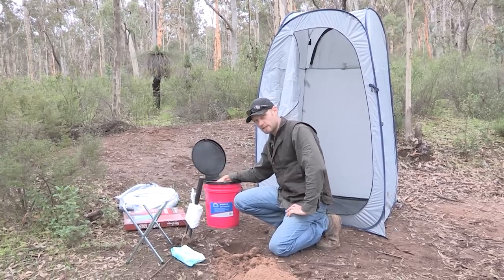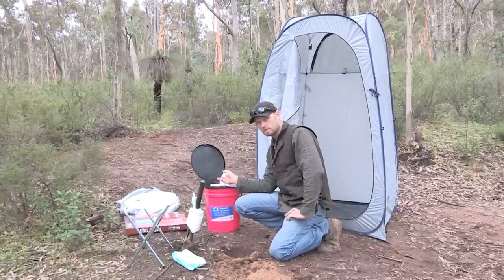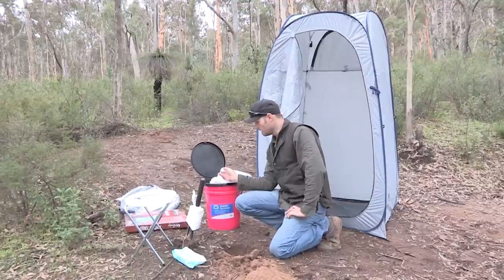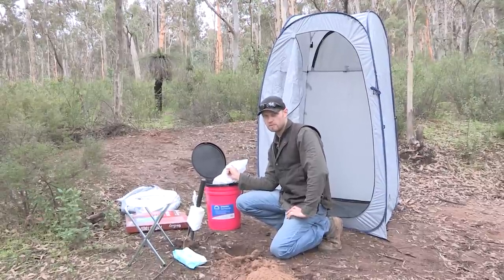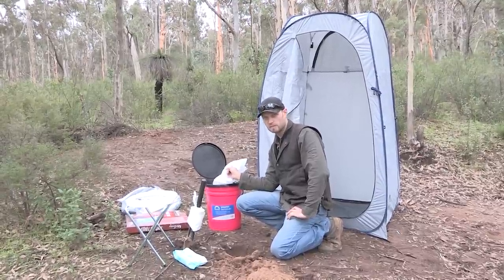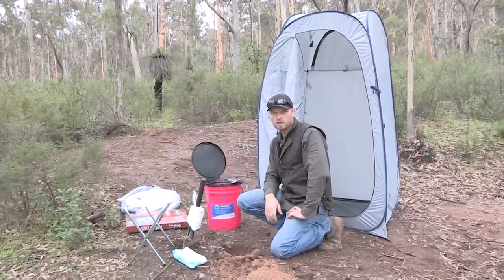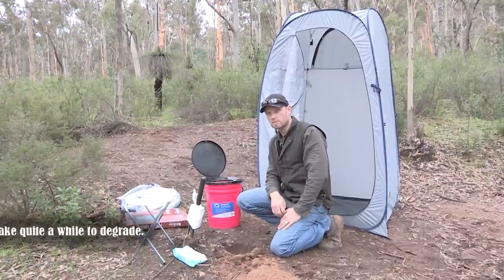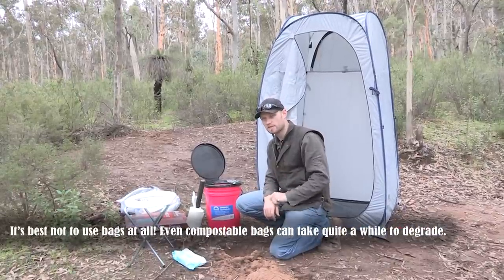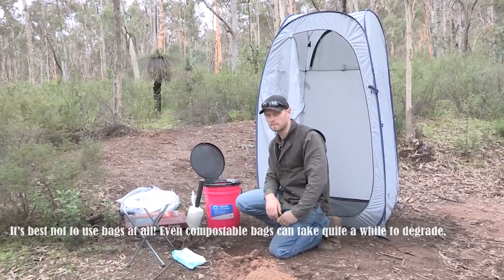Now, in saying dealing with the mess later — biodegradable bags you shouldn't just bury in the ground, and you shouldn't throw them around either. Biodegradable bags need UV radiation to break them down; it's like your shopping bags at a shopping mall — same stuff. What you need is a compostable bag. You can get these at a website called Biopack, the link is down below. They sell compostable bags and they are the only bags I know of that you can actually bury in the ground and they will decompose. Check it out.